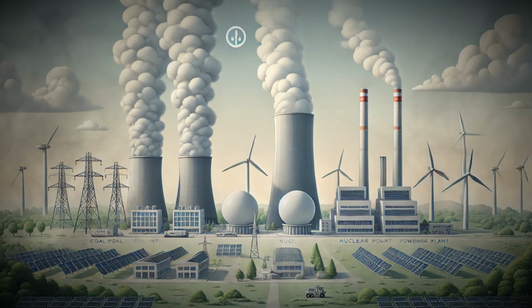From an economic perspective, the efficiency of nuclear power is balanced by high capital costs. Building a nuclear plant requires significant investment in safety systems, containment structures, and regulatory compliance. However, once built, the fuel and operating costs are relatively low, and the plants can run for 60 years or more with upgrades. Coal and gas plants are cheaper to build, but require ongoing fuel purchases and emit pollutants that impose health and environmental costs.